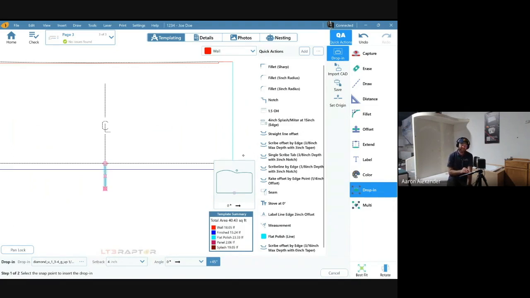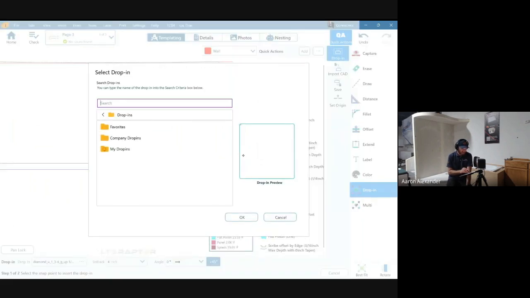It's got three little dots at the end of the name, my diamond U134GU up. Click the three little dots there. That's where it opens up our drop-ins, where our drop-ins are stored. You'll see a favorites folder, company drop-ins, my drop-ins. My drop-ins is just this PC only, local, or only saved on this computer. Company drop-ins are saved to the cloud.